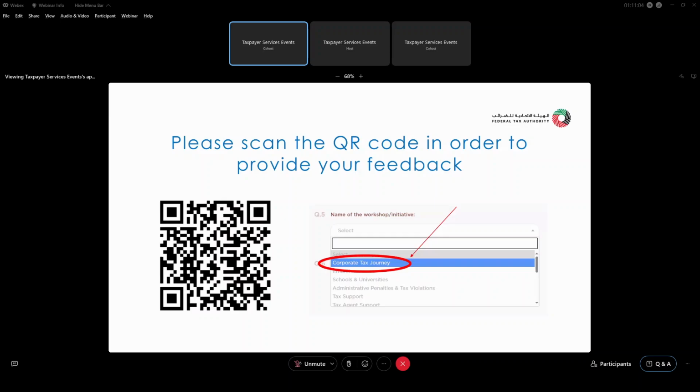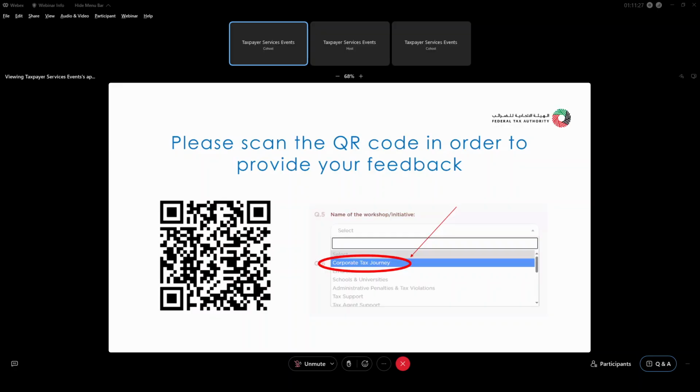Thank you. Will a free zone entity be required to register and file a CT return? Yes, all free zone entities will be required to register and file a corporate tax return irrespective of whether they are a qualifying free zone person or not. Moving to the next question.